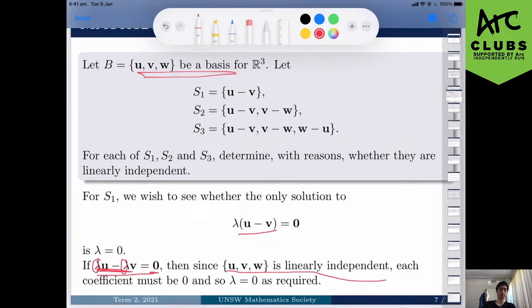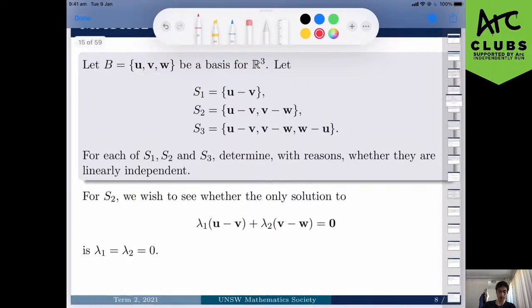So we don't need both of them, but from the fact that all coefficients must be 0, we get that must be 0, and we get that must be 0 for free. Or unnecessarily, but it's kind of obvious from the original equation that it will be a solution. Yeah, I think that's a good way of arguing that question. We can also do the u does not equal v way.